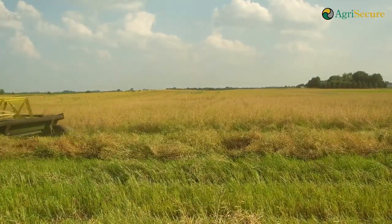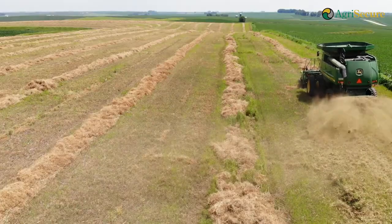When thinking about doing something as new as intercropping peas and canola, I always go back to AgriSecure. We think about doing all these different things — rolling soybeans, intercropping, alfalfa — and how all these rotations fit together. In conventional farming, universities have done a ton of research and it's all over the internet. We don't have that in organic, and that's one thing AgriSecure brings. The level of tracking and traceability — not just financially but from a management standpoint — understanding what works and what doesn't in real life has been a critical part of our intercropping program. Just putting something on 40 acres and saying it works because the math adds up in your head doesn't mean it actually works. Getting it out on paper and going through it with more than one person has been a great experience.